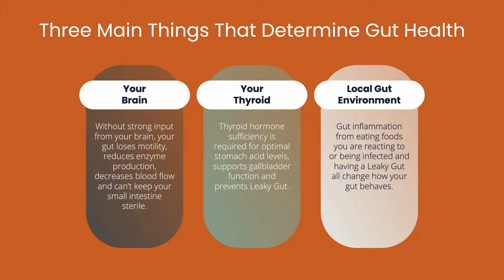Maybe you've already been diagnosed and you still have unresolved symptoms that might imply that your thyroid system is not optimized. Just because you go on thyroid hormones, just because you might have a normal TSH, does not guarantee that you have an optimized thyroid hormone system. And it's about more than just your TSH level. It's about more than just the gland. It's about how the whole system works from brain to thyroid to cell and back again. So that's the second main thing that determines gut health. The third thing is the local gut environment, like what's going on inside the gut. So far, we've talked about the most common outside influences.